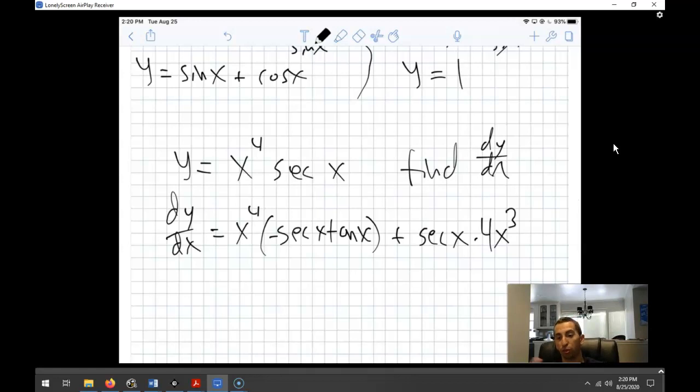Pretty straightforward. Just working with these trig derivatives. Make sure you memorize these trig derivatives. And if you don't already, make sure you go back and remember the unit circle. You're going to need it. I should be able to just tell you, like, what's cosine 2 pi over 3? And you should be able to tell me, it's negative 1/2.